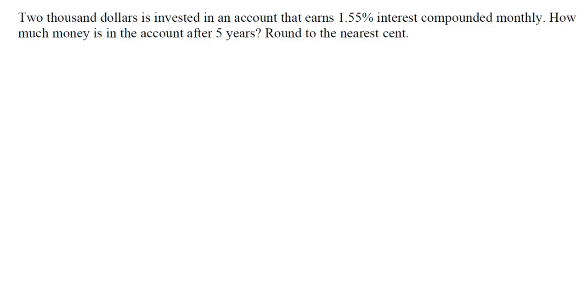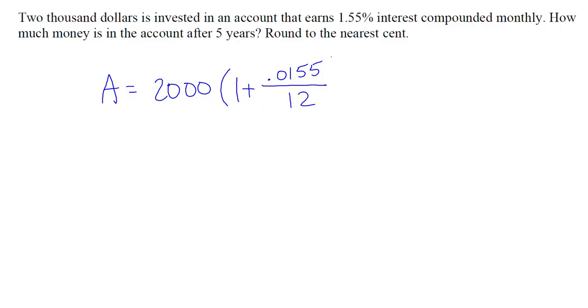All right, for our next one here, we've got $2,000 in an account that's earning 1.55% interest, and we're compounding monthly. So same formula with 5 years this time. So our final amount is going to equal our principal, our initial amount, times 1 plus our interest rate as a decimal, so 0.0155 when we divide 1.55 by 100. If we're compounding monthly, there's 12 months per year, so that'd be 12. And up here we have number of times compounded times number of years, 12 times 5. So really we just have an exponent up there of 60.